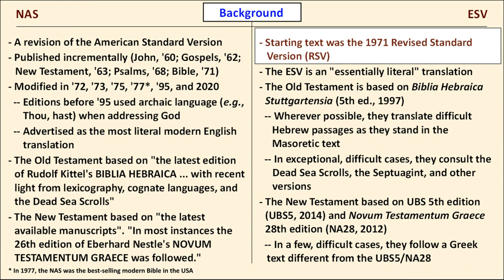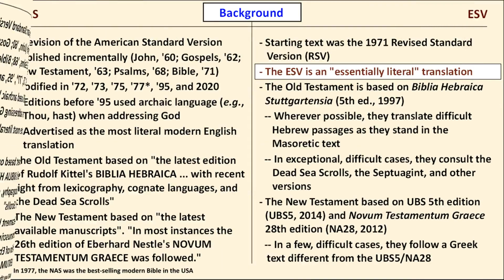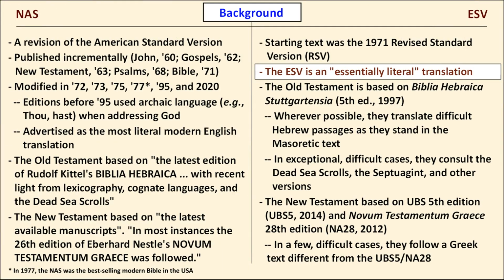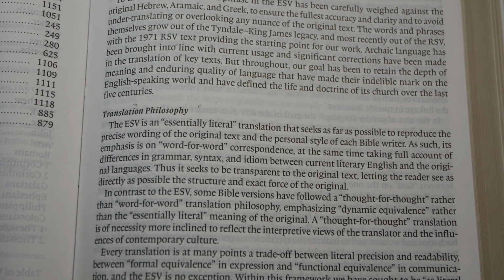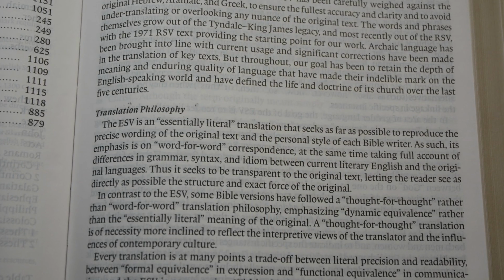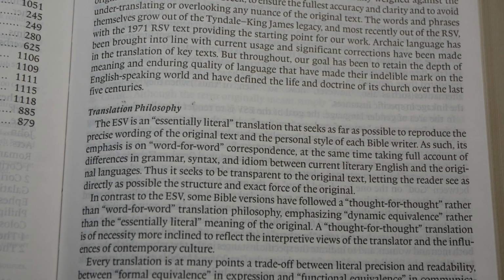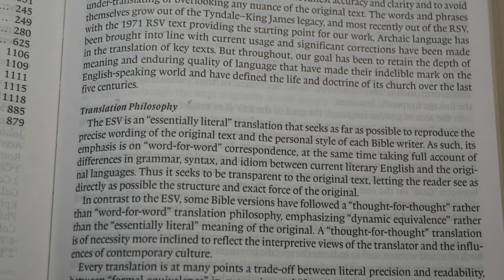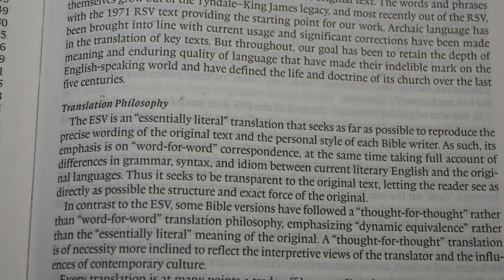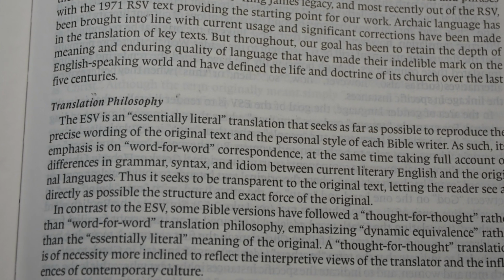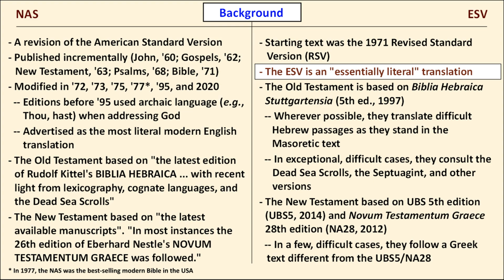The ESV comes from the RSV. Its editors call it an essentially literal translation. That means it, quote, seeks as far as possible to reproduce the precise wording of the original text in the personal style of each Bible writer. As such, its emphasis is on word-for-word correspondence, unquote. All that said, it is, in my view, less literal than the NAS.